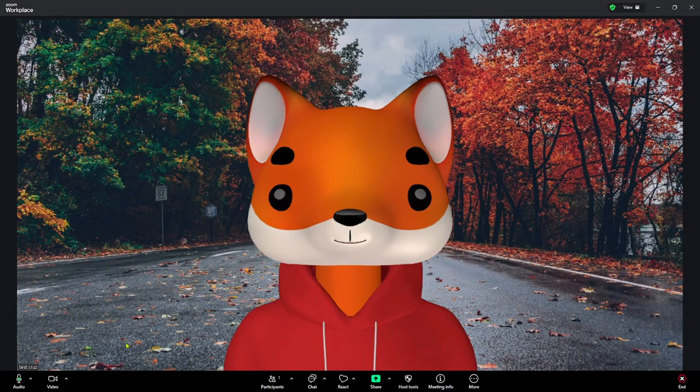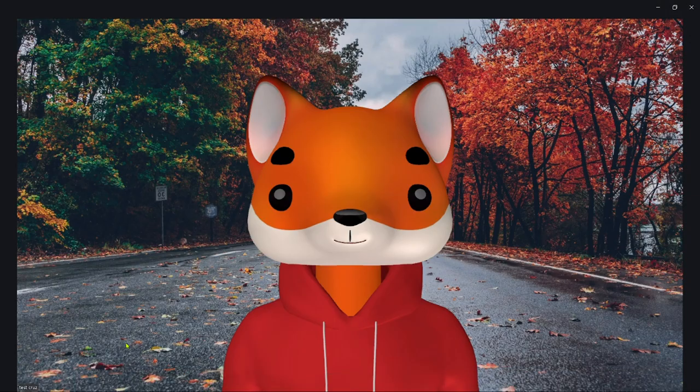That's the entire process. Start a meeting from the Home tab, use the small arrow next to Stop Video, choose your avatar, and close the settings panel. It's a simple way to add personality to your calls while keeping things professional and distraction free. Give it a try in your next meeting and see how it changes the tone and comfort level for you and your team.